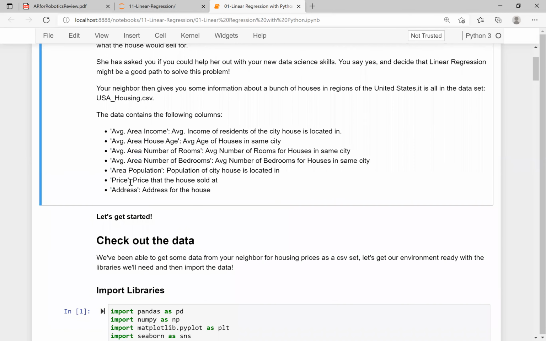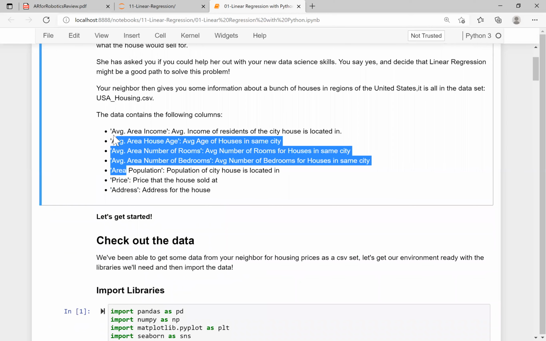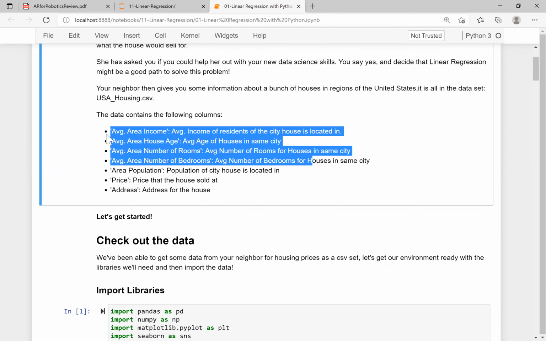In our case, we want to predict the price based on all these parameters. So our y is going to be price, and our x vector, or x1, x2, x3 if there are multiple features, are going to be these features like income, house age, how old is the house, and the number of rooms in the house.